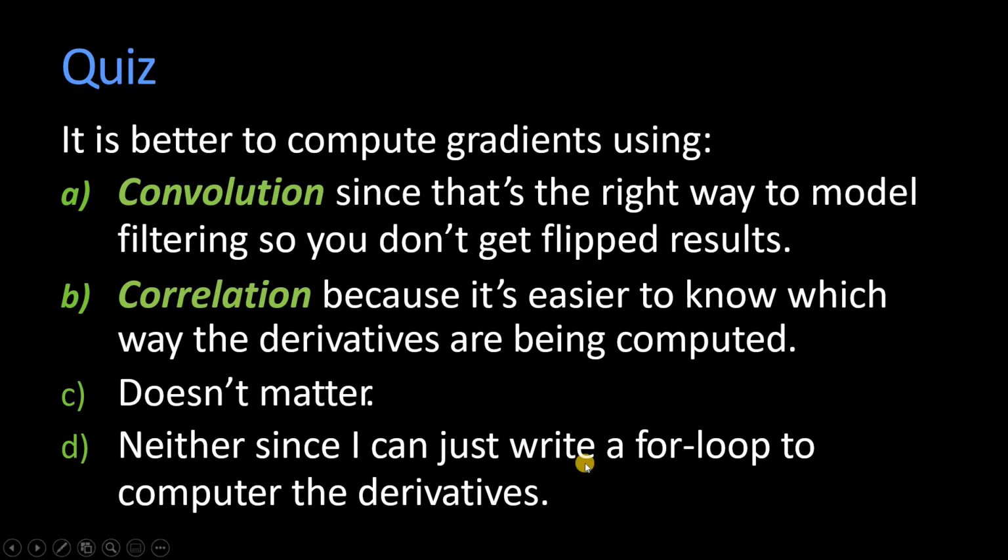So I would suggest that we should be using the correlation, because correlation does not flip the image. The difference between correlation and convolution is just that you flip the image 180 degrees and then you apply the correlation. That is the only difference. So instead of flipping, we use the correlation directly on the image. In the case of edge detection, because our filters, our kernels, may not be symmetric, it will not make any difference with correlation, but convolution can make a difference.